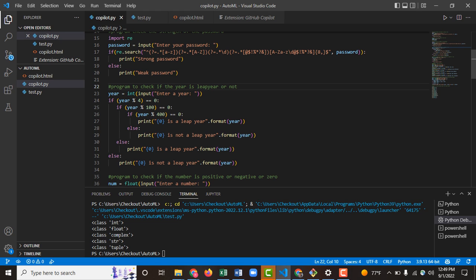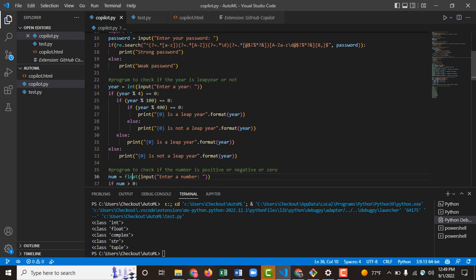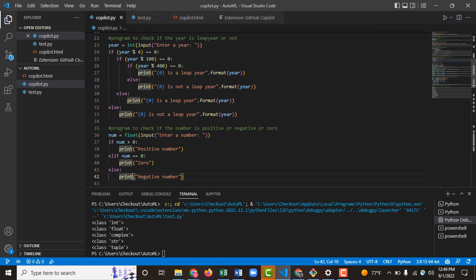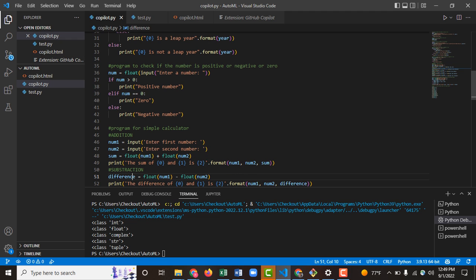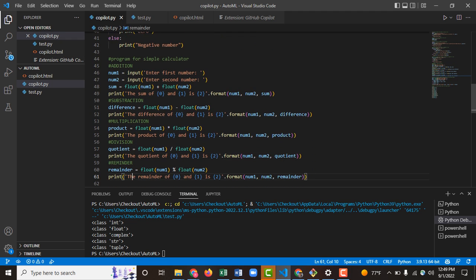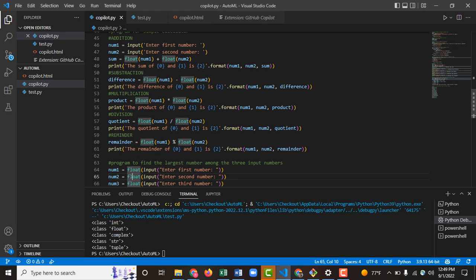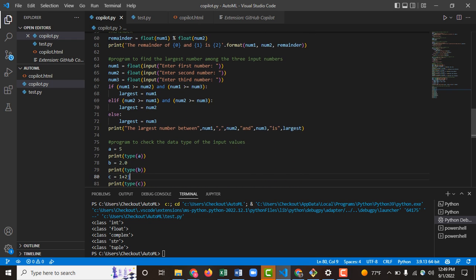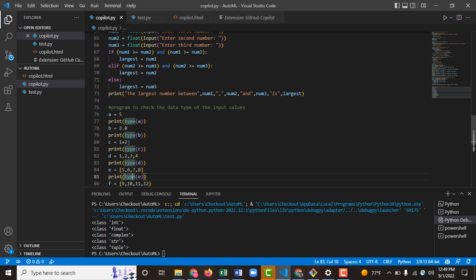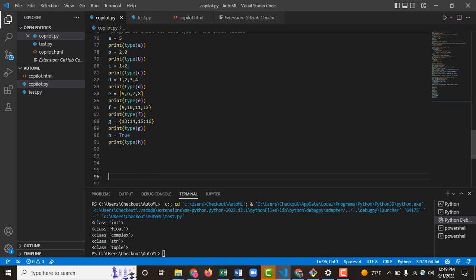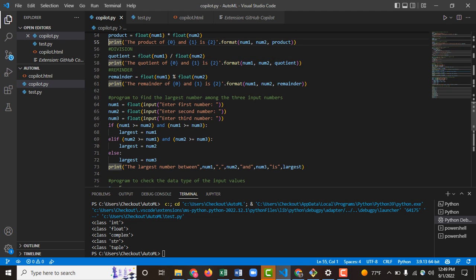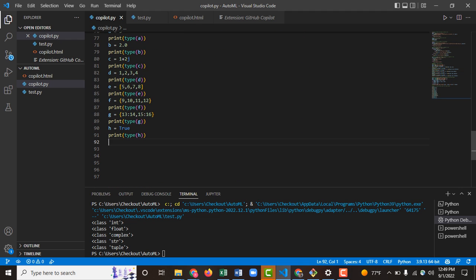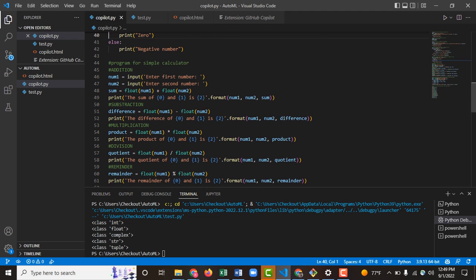And this is one more program, to check if the year is a leap year or not. The next one is a program to check if the number is positive or zero, and likewise a simple calculator program. And a program to find the largest number among three input numbers, and a program to check the data type of input values, etc. So I have written some 90 lines of code with different programs.